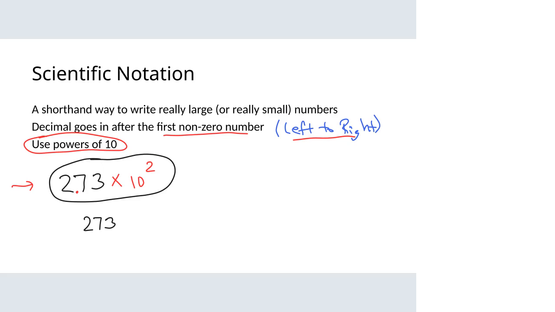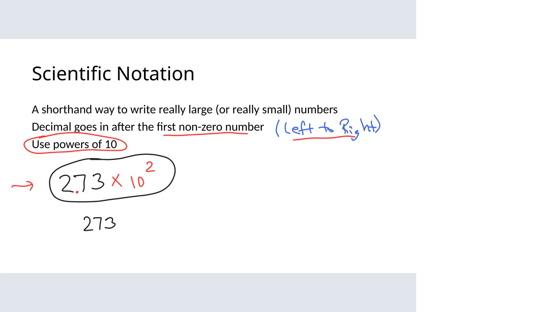What we're saying is 2.73 times 10 to the second power has the same value as 273. If you're thinking, what's the value of that? I could just write 273. Totally fair. Typically, scientific notation is going to be used with really large or really small numbers. I just wanted to use a really simple one for our example. Let's look at another one.